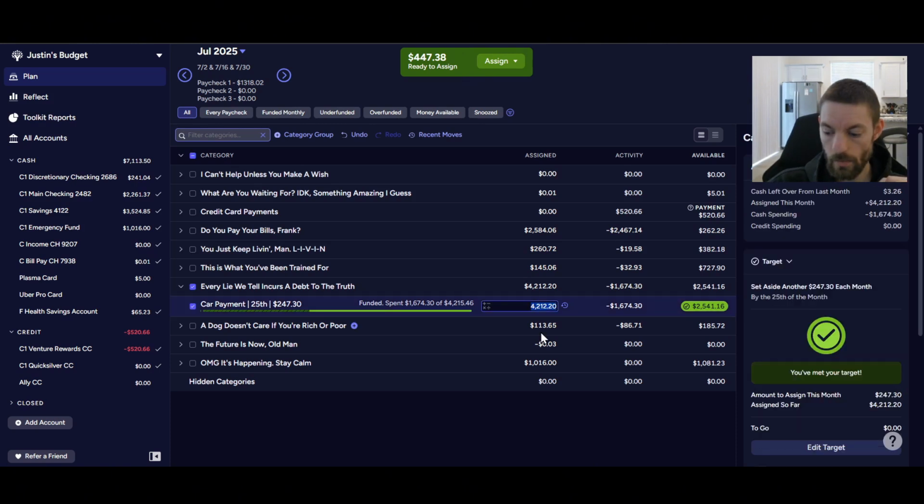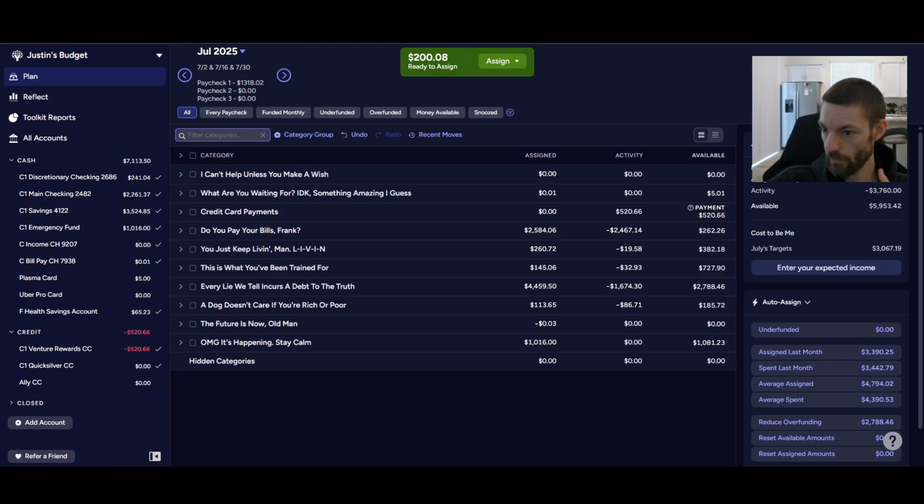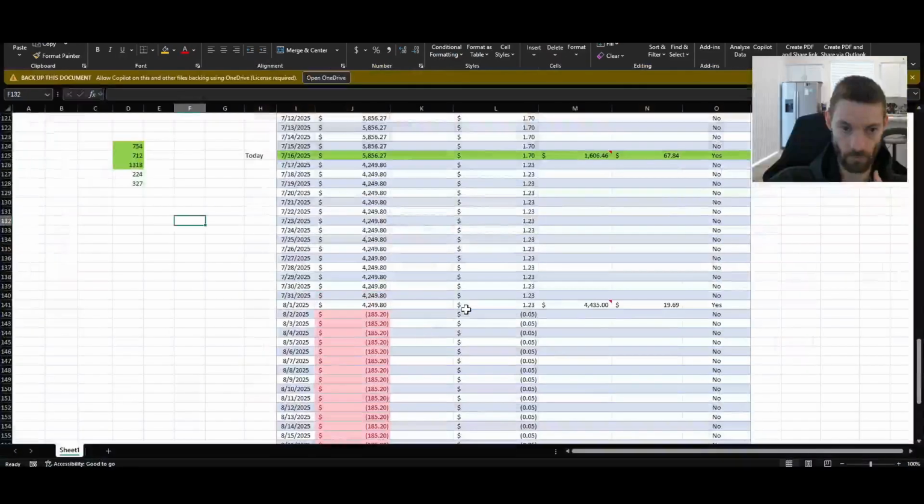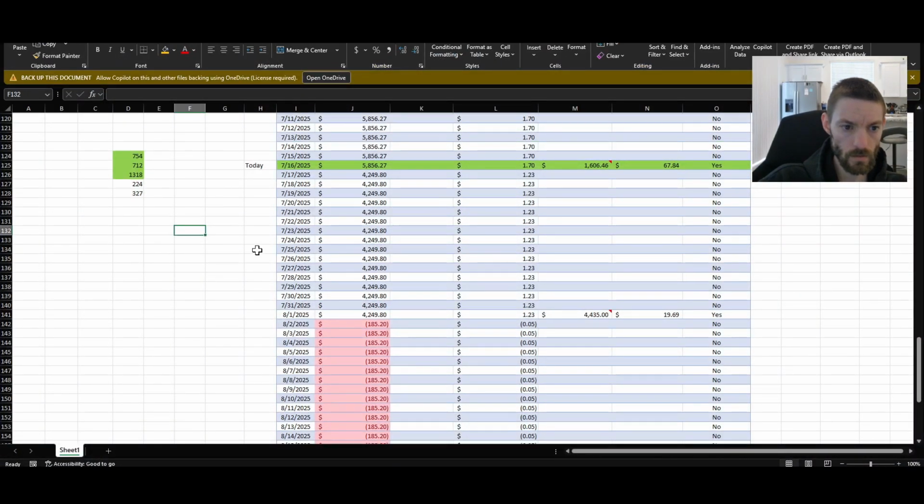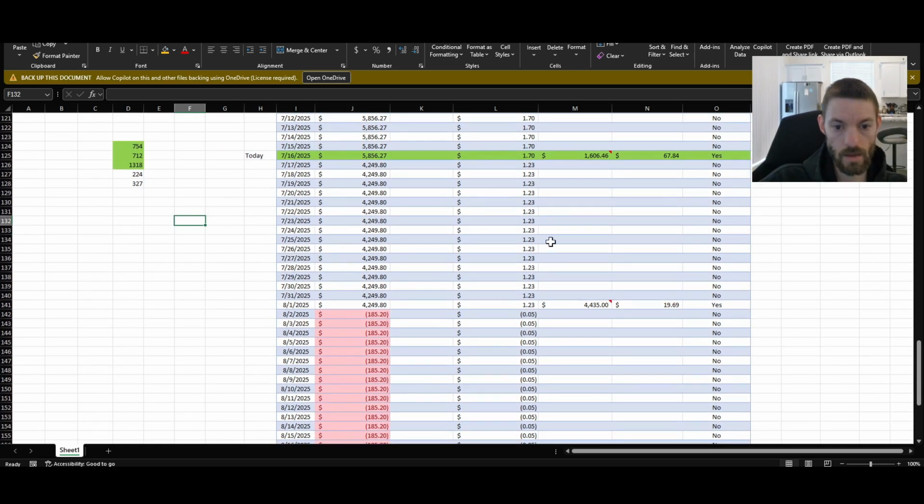So I made a car payment today. I made almost $1,500 payment today. But I need to set aside money for my regular car payment. So if you're new here, for the last couple months, I've been using this spreadsheet, tracking my payments and my payoff schedule, essentially.